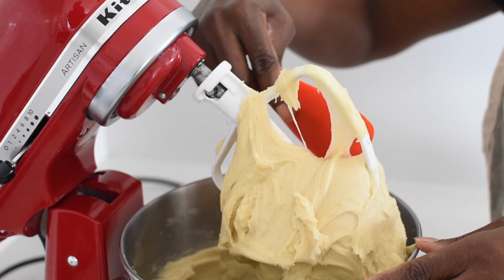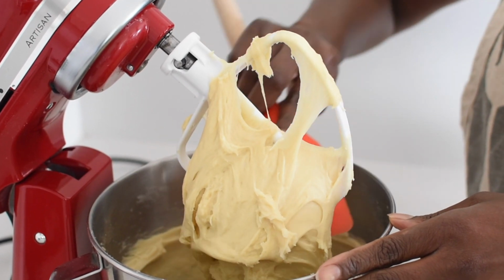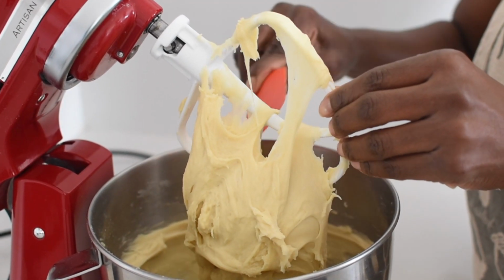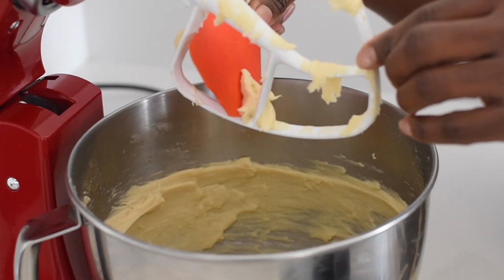So the secret to making sure that your dinner rolls come out nice is making sure that you knead them properly. If you under knead, they will not be nice and soft, they'll be hard.